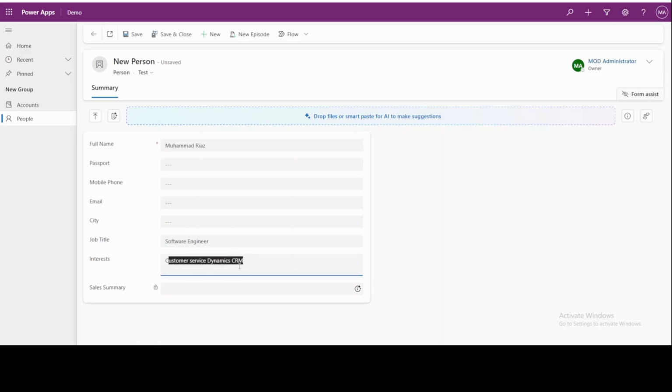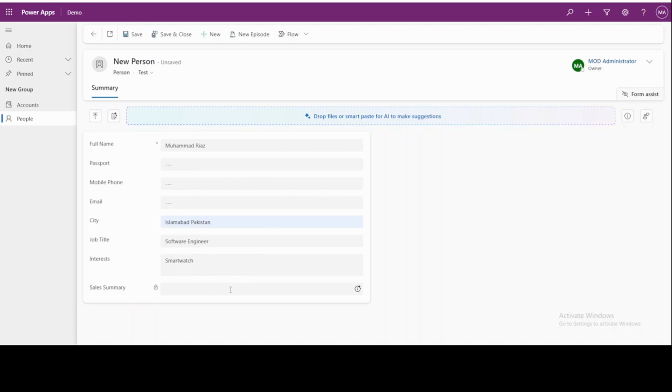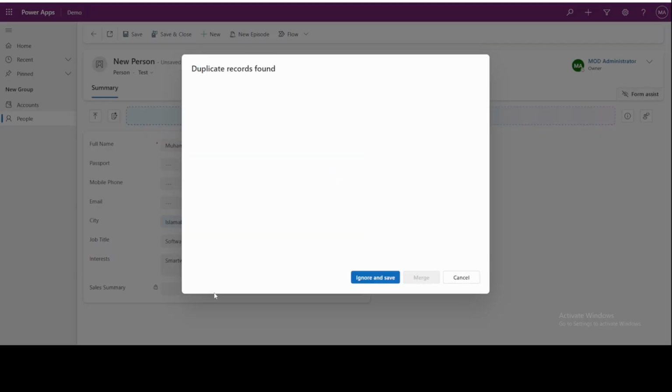Nobody has to put it in manually, right? For example, when this person is registering on your portal, there could be some field where we grab their interest. For example, when we are selling real products, like electronic products, we can say smartwatch is the interest, in any sales scenario. So now I will keep it smartwatches here, and I will say my city is Islamabad, Pakistan, and that is fine for testing.